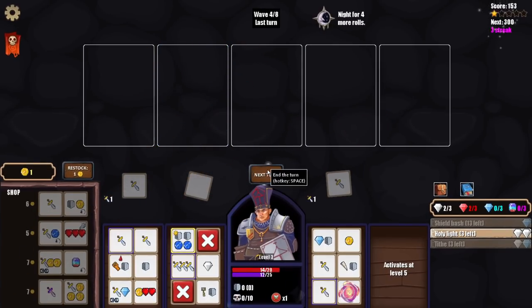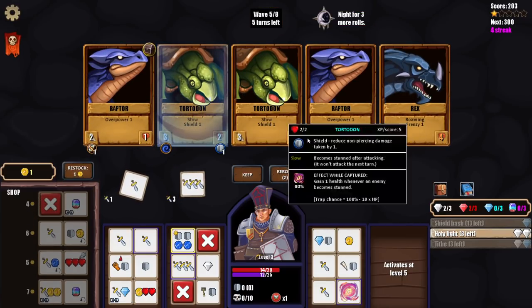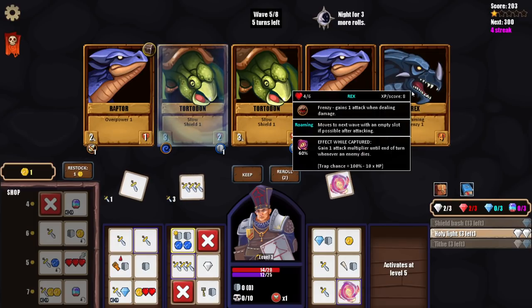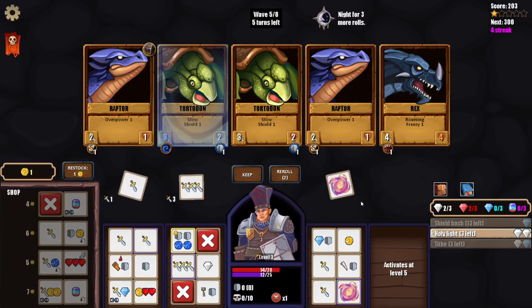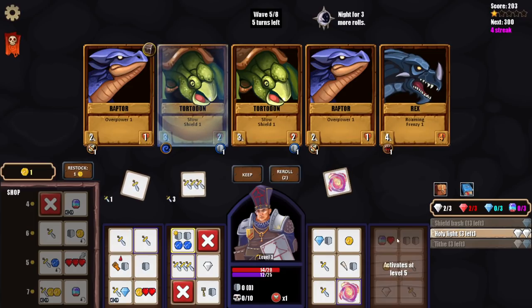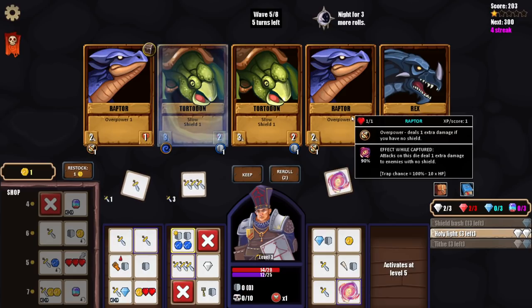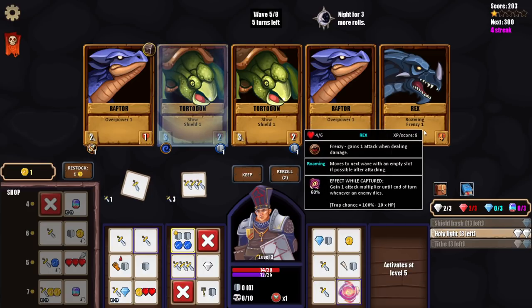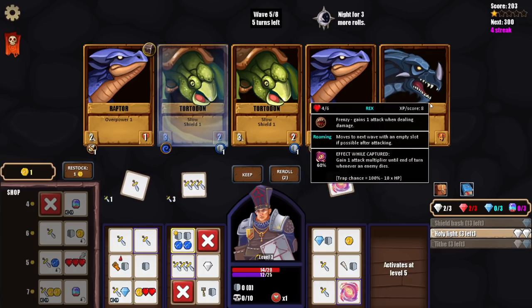The last turn. We can't really play around too much more with that. See, this is why I wanted. I could have sworn there was turtle boys here. 60% chance, 80% chance. These guys have overpower. This is just brutal. Attacks on die deal 1 extra damage to enemies with no shield. Gain 1 attack multiplier until the end of the turn whenever any enemy dies.